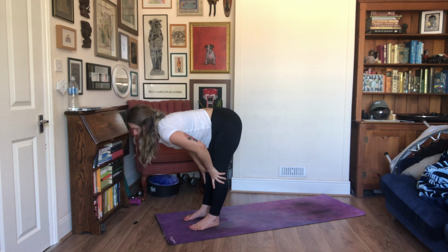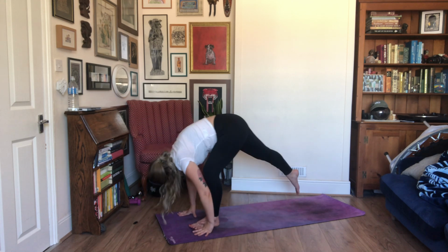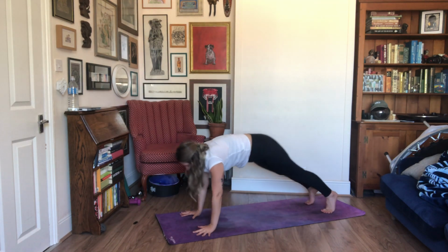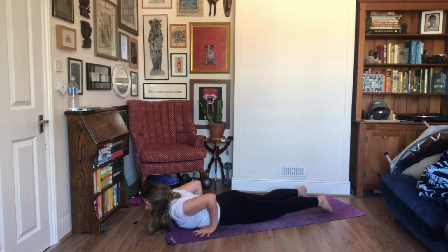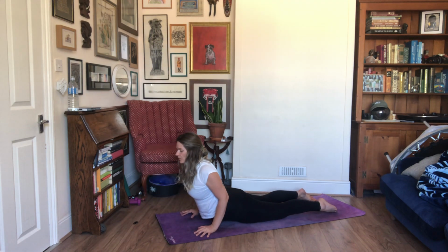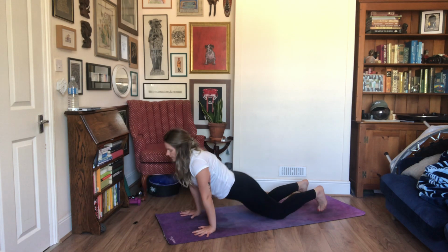We'll lengthen halfway up, reaching the spine. And as you exhale down, plant your hands, step your way back, finding your way into a plank. Coming to the knees if you prefer it. Cat-cow if you'd like. Reaching the chest up, upward facing dog or cobra. And find your way back to downward facing.